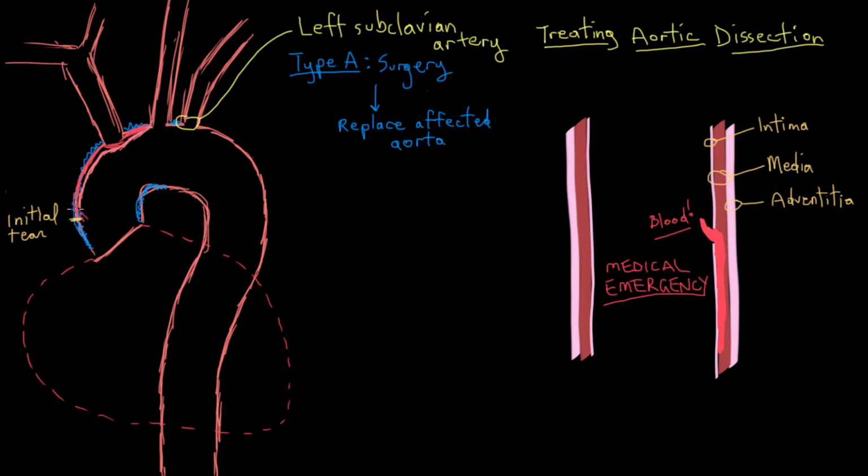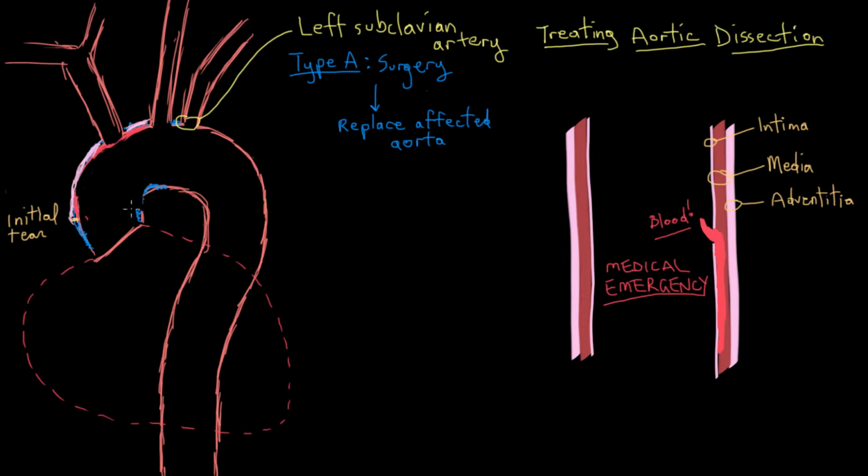And let me just highlight this blood even more. I'm going to draw this blood in a bit better. And then on the outside, on the other side of the blood, I'll draw both the media and the adventitia on the other side of the blood here. So I'm drawing them both as this light pink color. So what the surgeons will do is they will replace the affected part of the aorta with a graft. So all this aorta which is diseased will get cut out. So just pretend that I'm cutting out the aorta here. Just cutting out all this bad aorta.